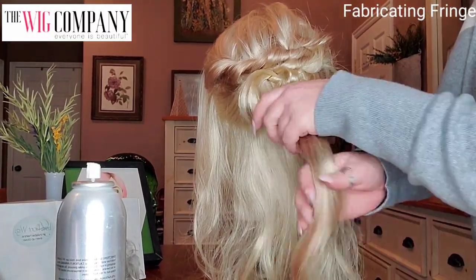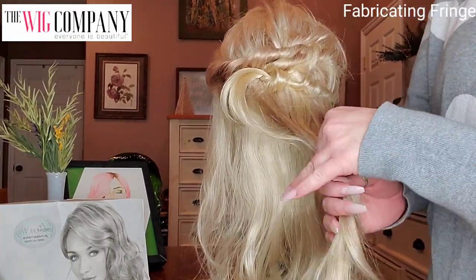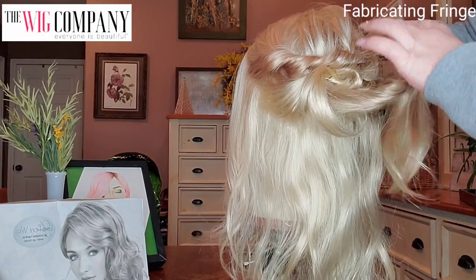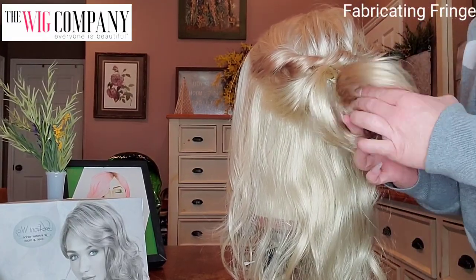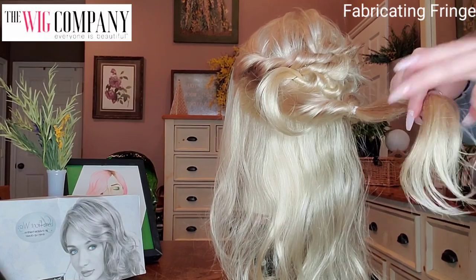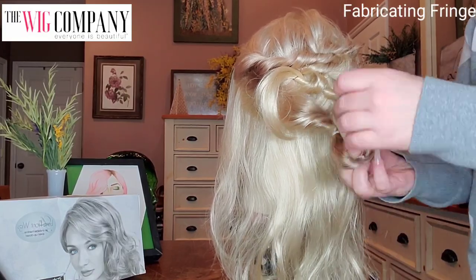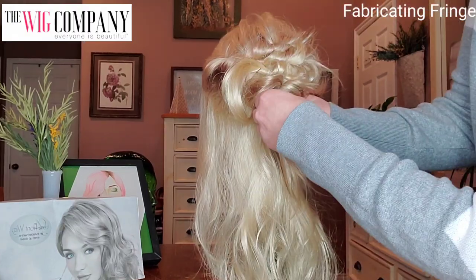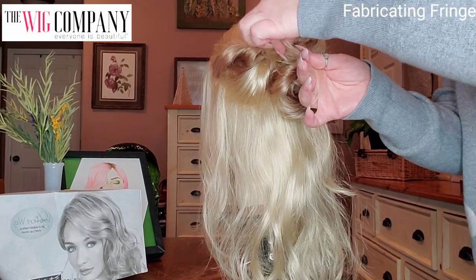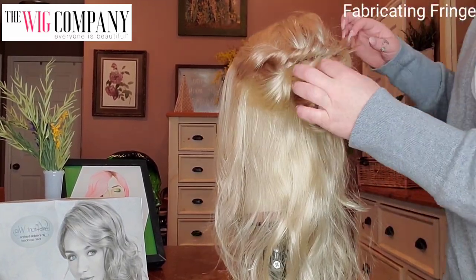Now I'm going to take a chunk of hair right in the middle and I will take a tiny little elastic, tie it around like a little pony and spin the hair underneath — a topsy tail. Then I will do it again on the lower area of that same ponytail. That just makes another sort of twisty look in the hair. If you scrunch it up, it's just really pretty and a different way to maneuver the hair and make it look really glamorous. I'm fluffing and turning in some of those ends and pinning them into place.